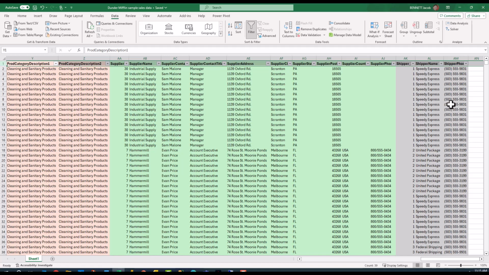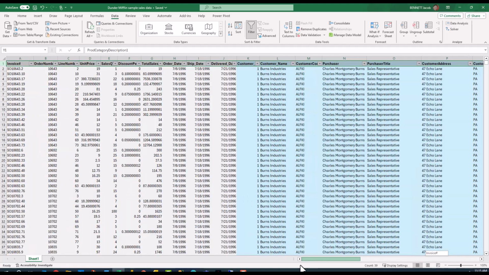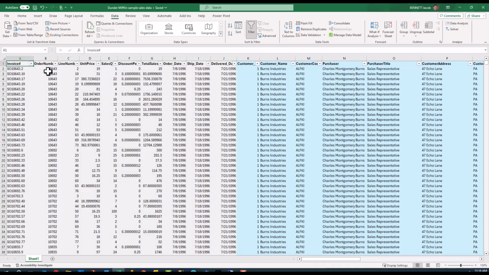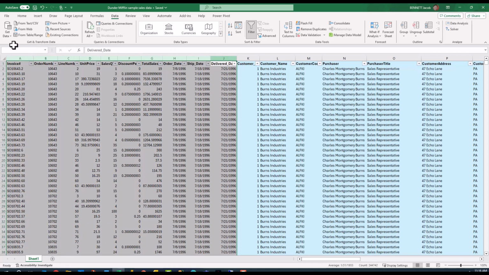So the idea here is that we have our core data here that we can't reduce as far as rows or columns go. These are the required columns we need at the required granularity. And in order to associate a customer, a product, a supplier, and a shipper to these invoice numbers, we need to have some sort of key to relate it to, because if I just pull this data in as its own table, there's no way to identify from these available columns that I have highlighted which customer, which product, etc. it's associated with.